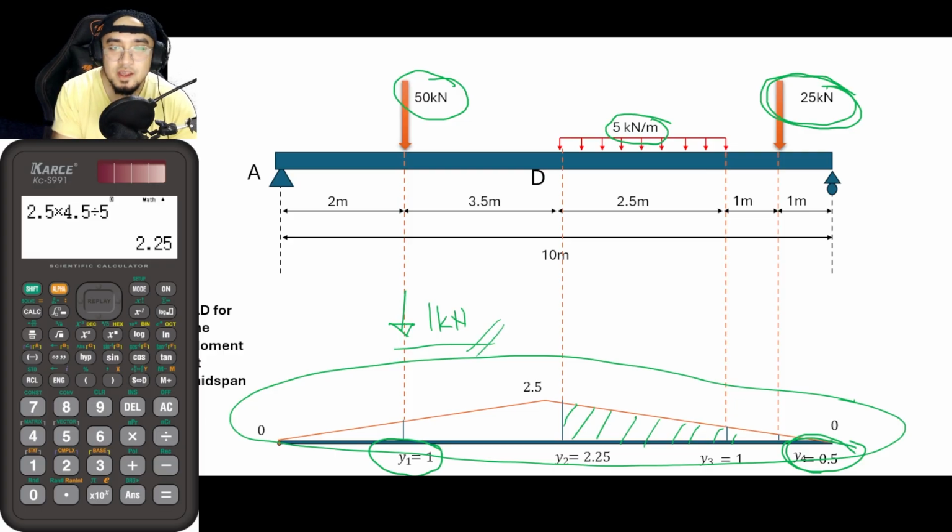In real life, in this case, we have made use of 50 kilonewtons. So how many 1 kilonewton loads are there for every 50 kilonewton load? So there are basically 50 kilonewton loads. So from that, guys, if the result here before was basically 1 kilonewton meter, if we are to increase 1 kilonewton into 50, then the result here would also be increased.